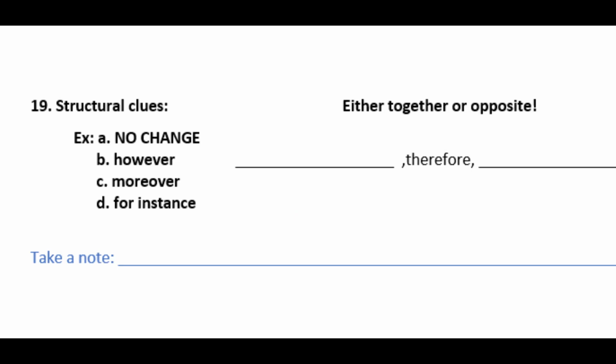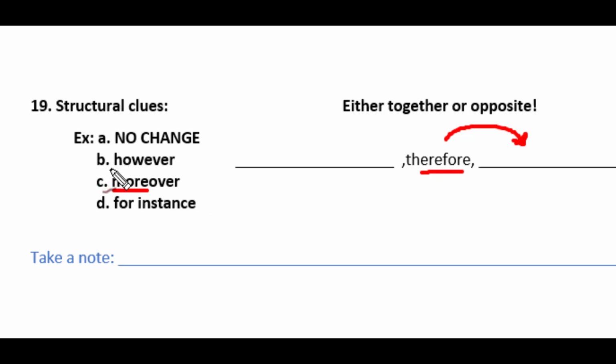Now, if you look over here, you're going to see that we have the word moreover. If we break the word down, more, over, more of the same thing. I like hot dogs. Moreover, I like Oscar Mayer hot dogs. Oscar Mayer hot dogs are more of hot dogs. You see how that works? Makes sense? Then if you come back over here, you're going to see the conclusion. They're going to say something and then make a teeny bit of a jump from the premise to the conclusion, a tiny bit more of a reach, okay? So we have therefore and we have thus, okay?